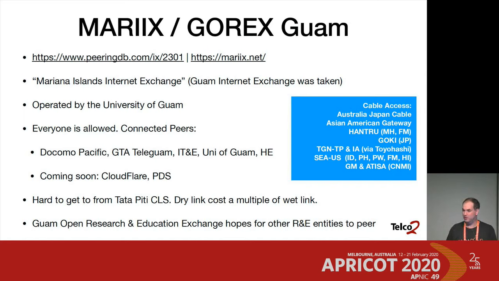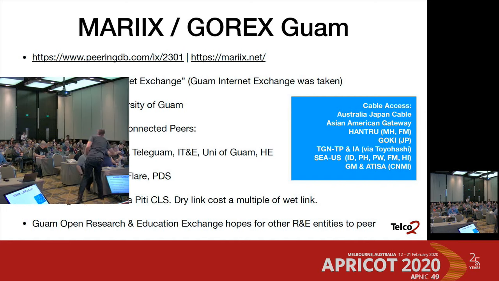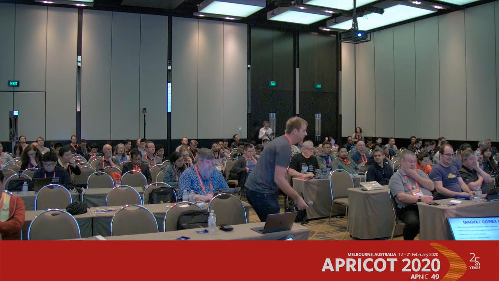Question for Walt? How difficult is it to get a license to peer in Fiji? What you actually need is a license to be a carrier in Fiji, and I believe it's an administrative process. I don't think it's like an act of parliament or anything super difficult. Fiji does have liberalized telecommunications, so there's probably a fee. It's probably thousands of dollars or tens of thousands of dollars. You may have to establish a local entity.